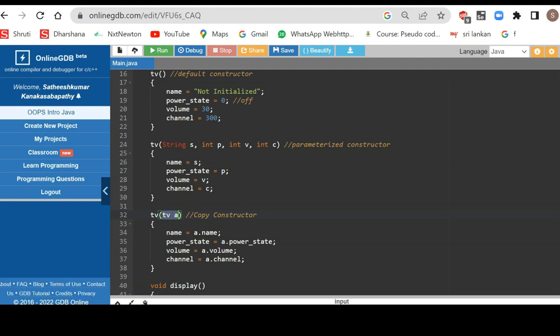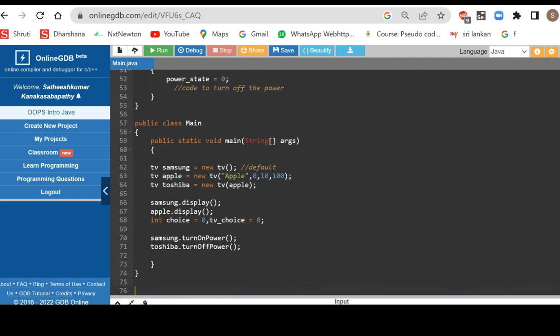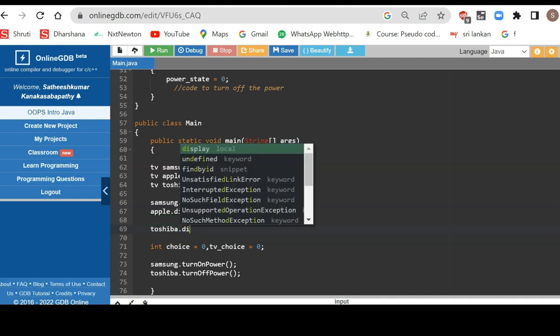We have seen that. Now we have to really create, right? So we will initialize an object and then we will show you how to get it done. Let's see that next. So in the main program, we have a Toshiba TV. I'm saying TV of Apple. So if you see, Apple is the reference of the Apple TV, right? So I'm passing that reference of Apple TV to the Toshiba TV's constructor. So when you do this, automatically the values of Toshiba TV will be initialized with whatever is there in the Apple TV.